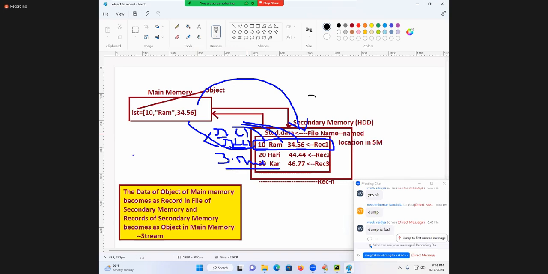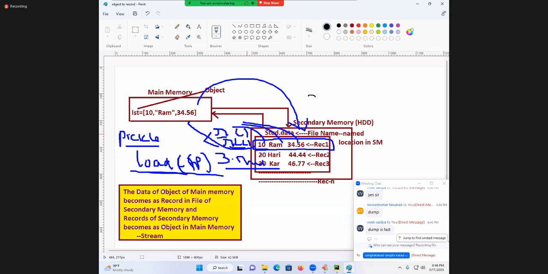That's why we are using the pickle module again. In pickle, there is a function called load, with your file pointer: load of file pointer.